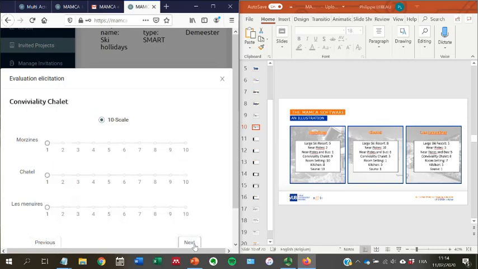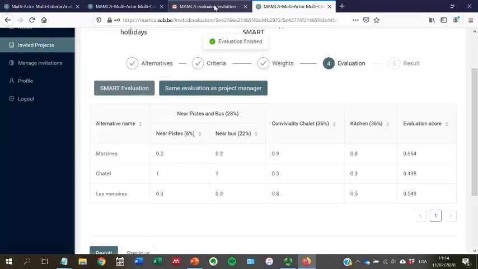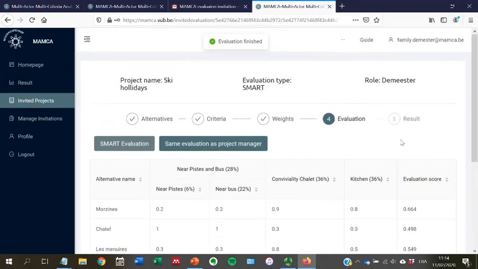The conviviality of the chalet is 9-3-8. And the kitchen is 8-3-5. And I can finish it. All right, so that was the first family de Meester.